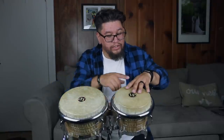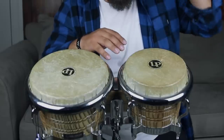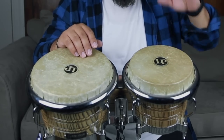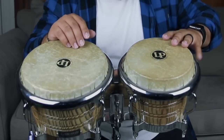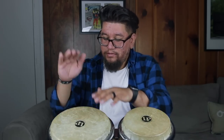So after those 5 opens here, what you're going to do is a finger open with your left hand on the macho. You could do it with 3 fingers, 2 fingers, or 1. Whatever floats your boat. And then I'm going to do a slap on the macho with my right hand. So to put that combination together, it's this.